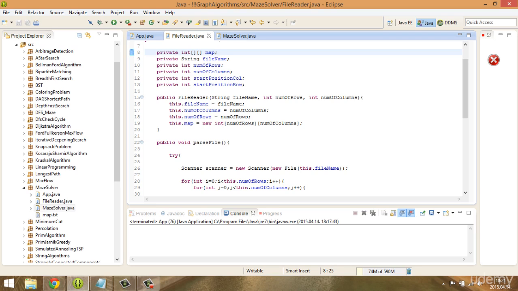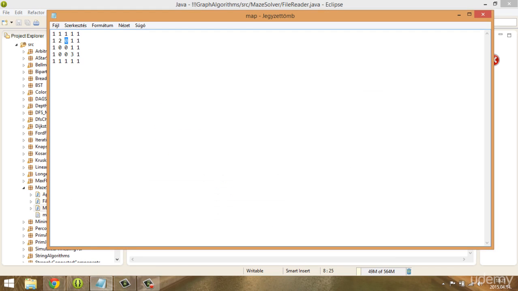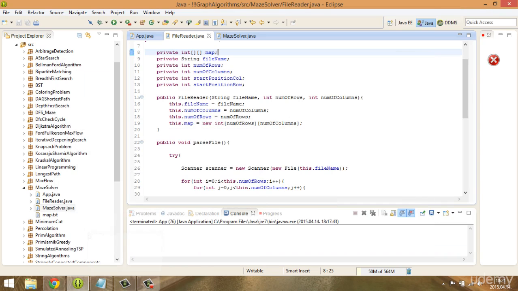It consists of integers because we have zeros, and of course zeros, if I'm not mentioning, 0 is the path in the maze, so we can go towards 0, but we cannot go towards 1 because that denotes a wall.